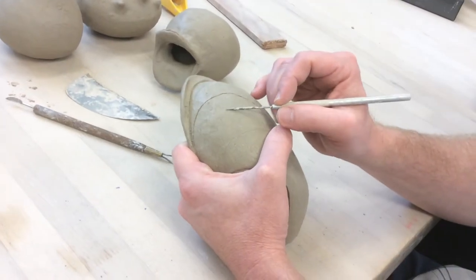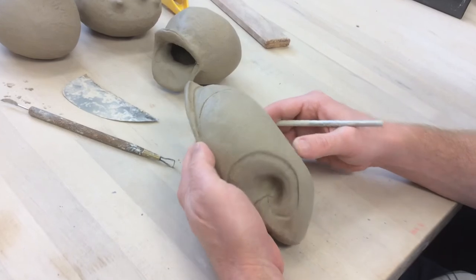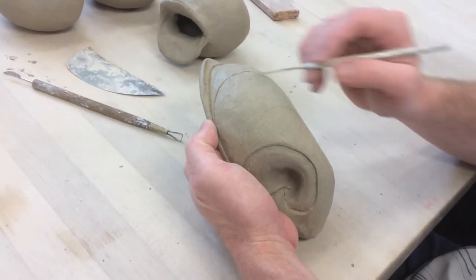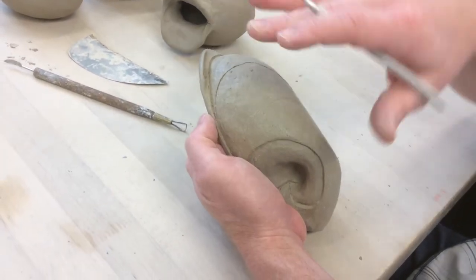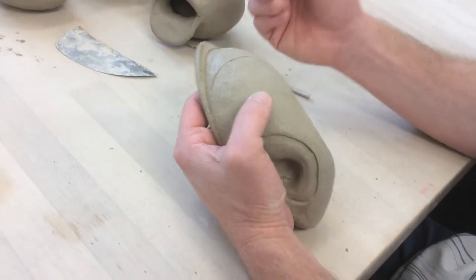Line, this is the same height as this. So on both sides of the line, they're the same height. What we're going to do is carve on this side of the line to make this whole area seem like it's lower than this, or that this is layering on top of this. And it's just a little trick that we're going to fool the viewer's eye.